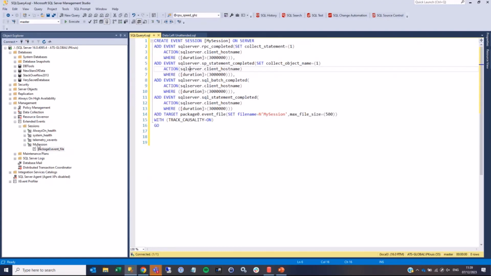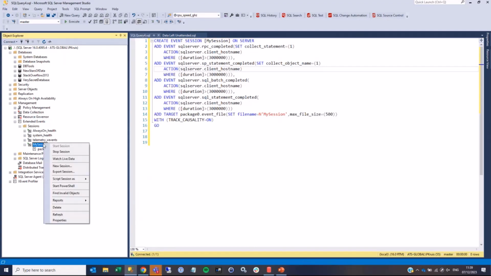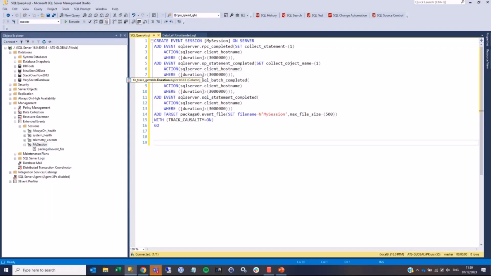We've seen the way you can script it while you are going to create it. You can also type it yourself. I'm more of a lazy person. When I've created it, I just script it by pressing the script session, create to, and copy it to the other one. But looking at the syntax ain't that hard.